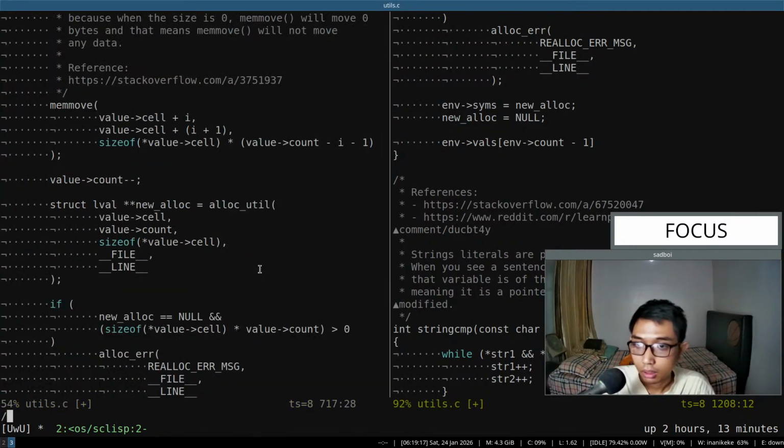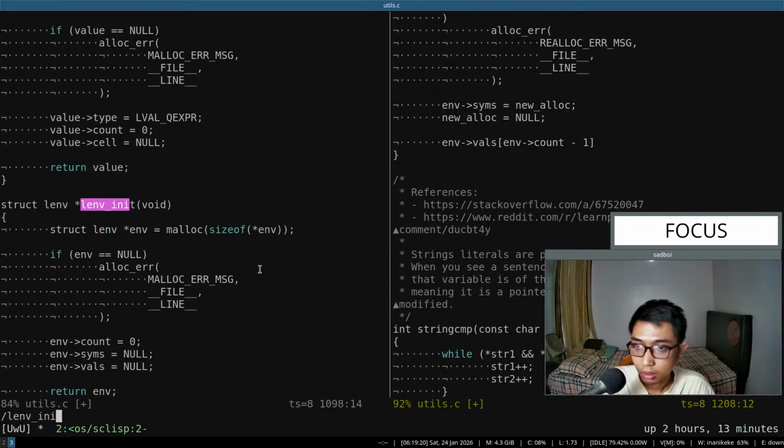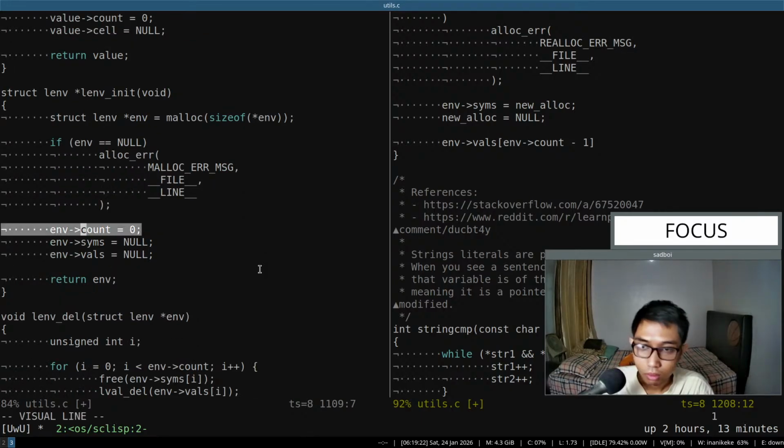Again, if you take a look at this, when we first start out, the count is 0.